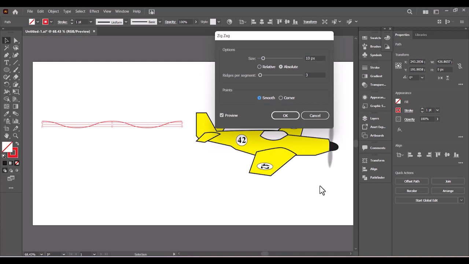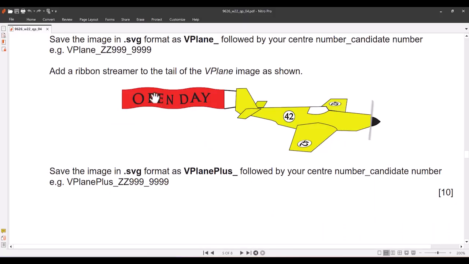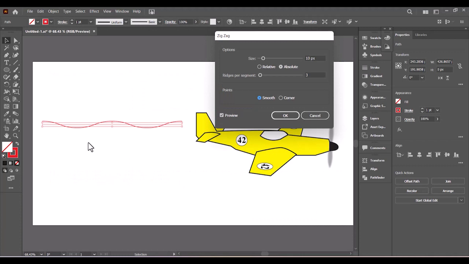And let's make a quick reference to the question paper. So we have 2 ridges on the top and 1 ridge in the middle. So you can see our 2 ridges pointing downwards.